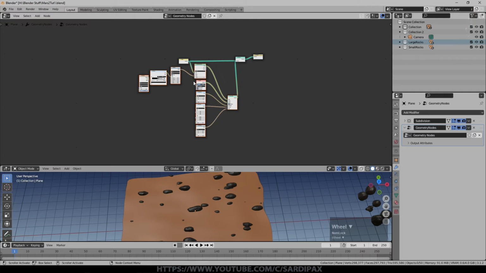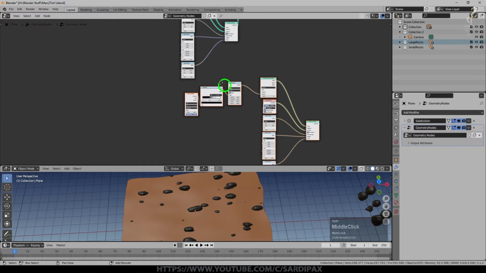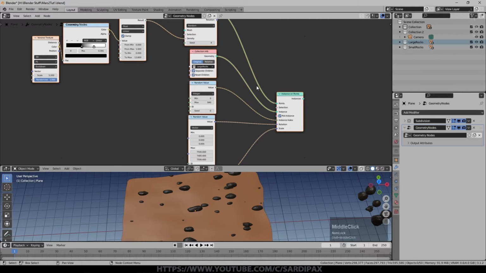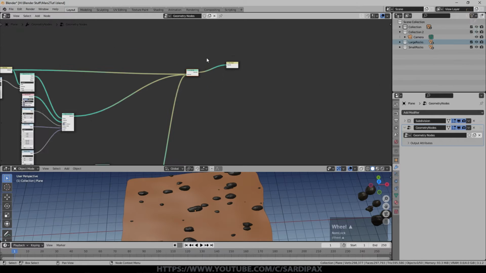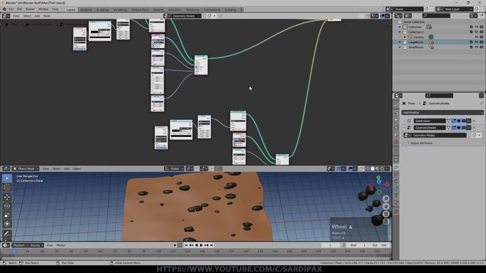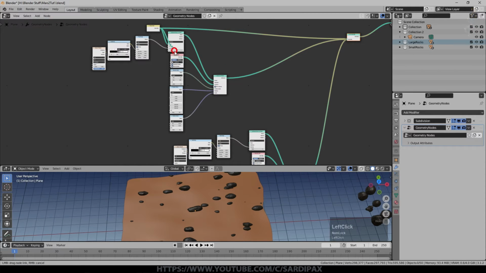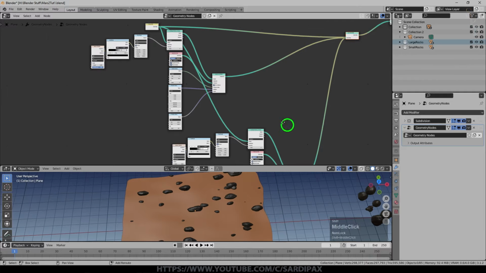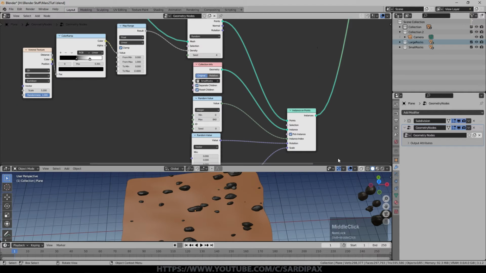So I'm going to select all of these nodes and just duplicate them, and I'll put them here for now. Before I connect them, let's just zoom in and make a couple of changes. So this time we want the small rocks. Now I'm going to just move that over here, the output of that into the join geometry node, and I need to take the input here into the same place on this distribute points on faces node. So let me just take it over there and then I'll zoom in so you can see it. So there. Now at the moment they're both doing the same thing, albeit one's using the lower resolution models.